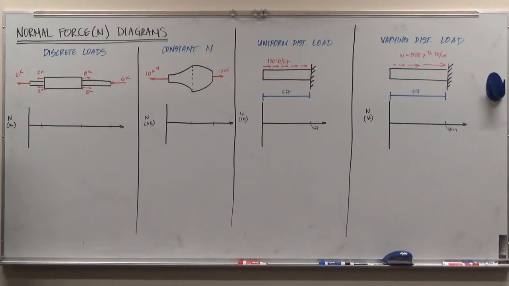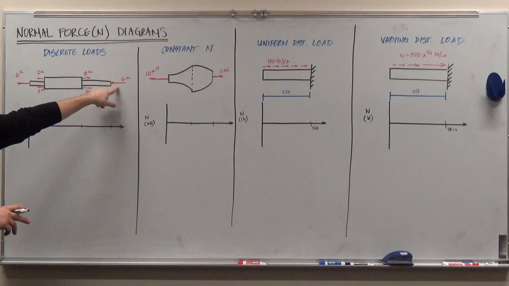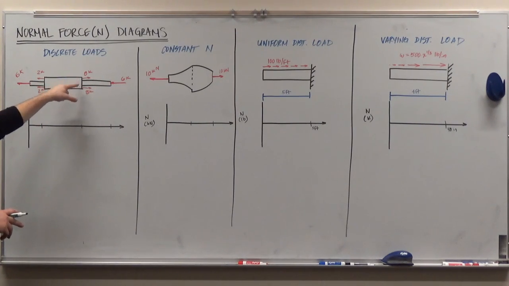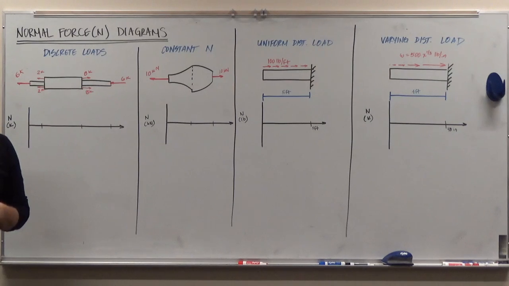These are all in different directions, and we can see if we were to do the summation of all the forces in the horizontal direction, we'd find out that this is in static equilibrium, which is kind of step number 1 to verify that. So going to the left, I have 6 kips plus 2 is 10 kips, plus 6 kips, I have 16 kips total pointing to the left, and I have 2 8-kip forces pointing to the right, which is 16 kips. So they cancel each other out. The sum of our forces in the horizontal direction here is 0, which is a good thing to check starting out.